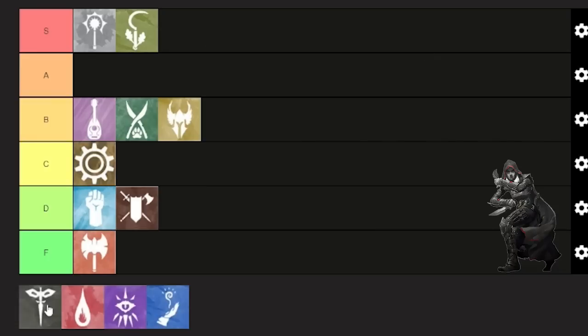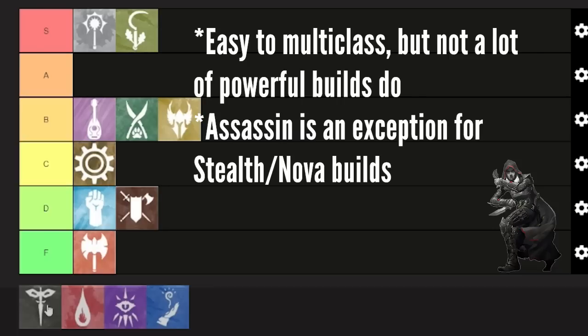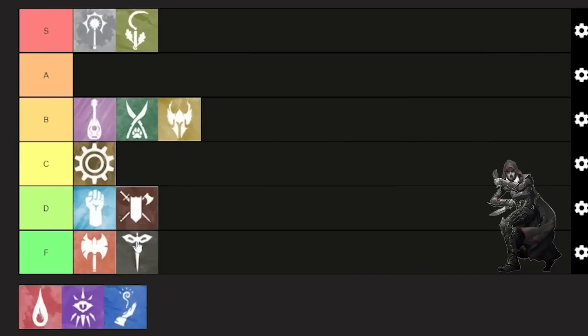Maybe. As for multiclassing, Rogue is a single stat class, and Dexterity is maybe the best stat for multiclassing. But with so few strong options and subclasses attained at level 3, there aren't a ton of powerful builds that want Rogue. Assassin being the big exception to this rule as it functions well with Surprise and Nova Sneak builds. But it's not enough. Coming into this, I wanted to put Rogue ahead of Barbarian actually, but I just can't. Rogue is an F, the worst class in the game.